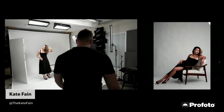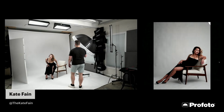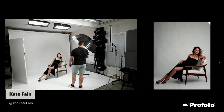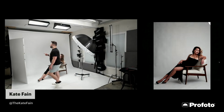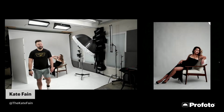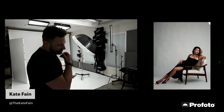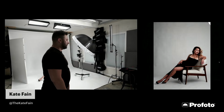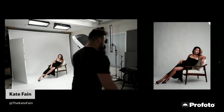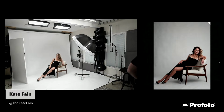Cool. Also, I didn't mention this. So again, B10X Plus, large umbrella. This is the 52 or 54-inch umbrella. Great umbrella. Diffusion panel on the front of it. White interior. V-flat right here. Just some fill just off camera, just to add a little bit of extra bounce. It's something I added last minute before we went live. Just playing with some stuff. So cool. Love that V-flat. On one side, yep. On the other.